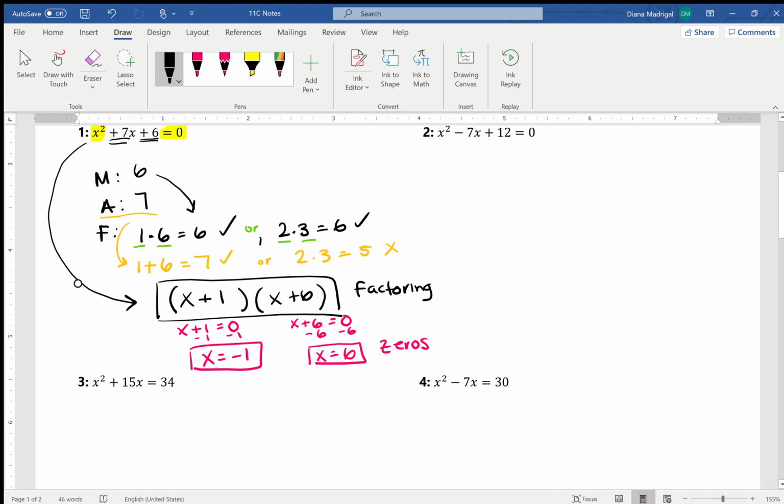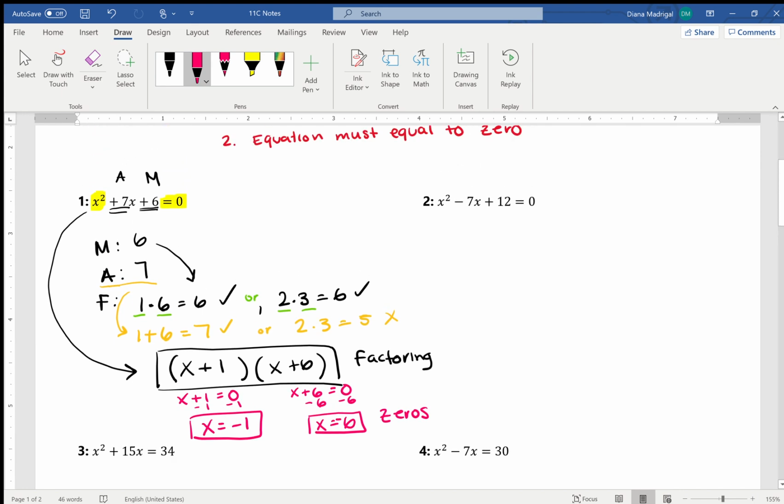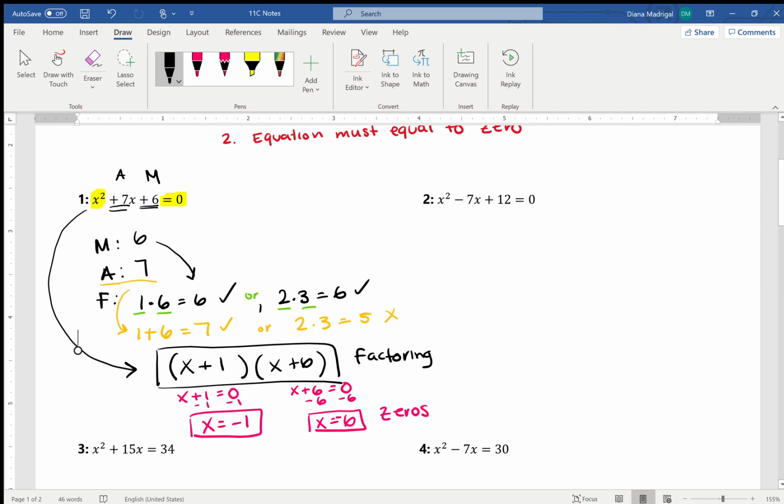And again, it's just the opposite, okay? Opposite of positive 1 is negative 1. Opposite of positive 6 is negative 6. I forgot my negative 6 in there. So it's just the opposite, okay? So that's how you figure it out right away. So you want to try question number 2. And again, send me pictures if you want me to check your answers.